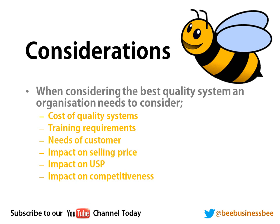The needs of the customer, what does the customer need? There's no point, again, going back to the beginning again, of having a product that requires 100% perfection when the customer is actually quite happy with 80% perfection. The impact on the selling price. If it makes your product too expensive, then that's going to affect your competitiveness. And then people may go to substitute products and they move to rivals. So again, you've got to think about what the knock-on effect is. It all comes down to what the needs and the wants of the customer is going to be.